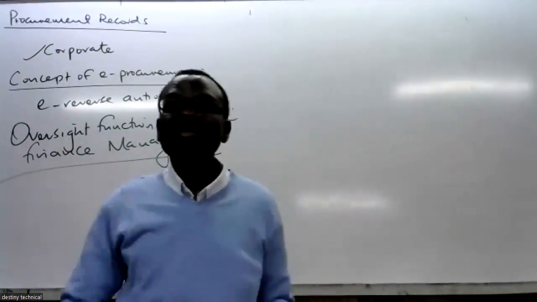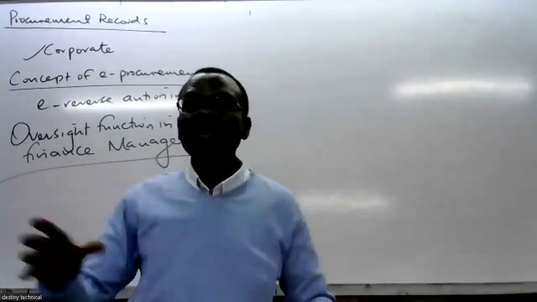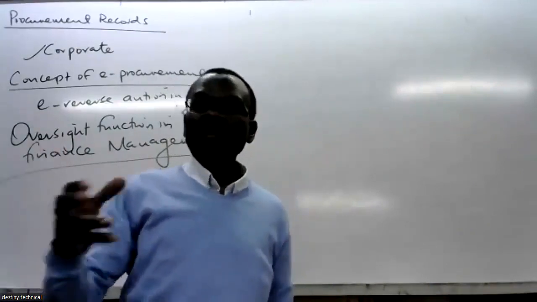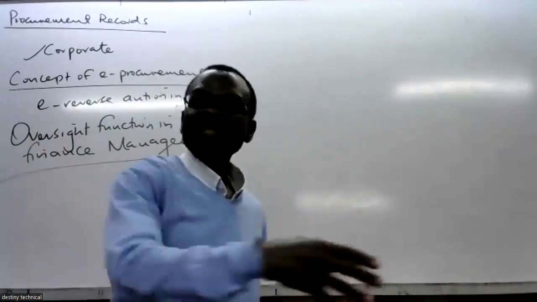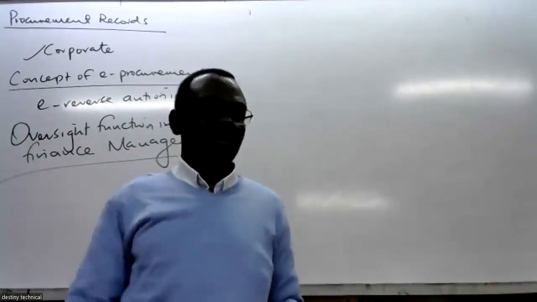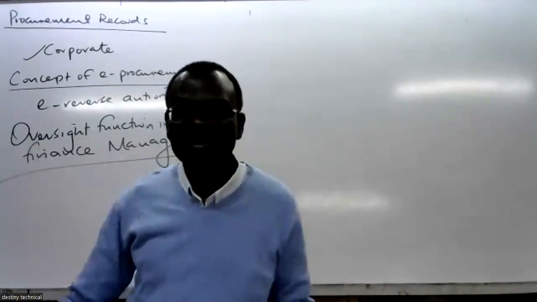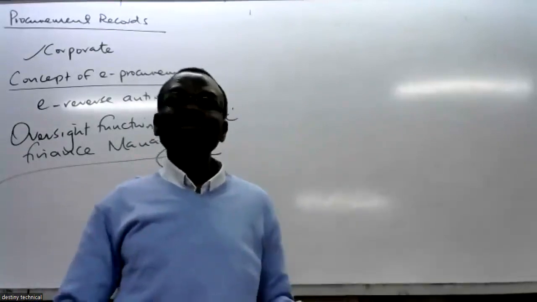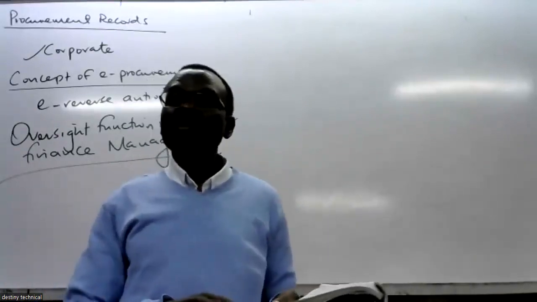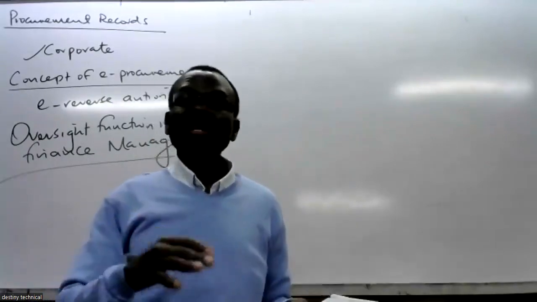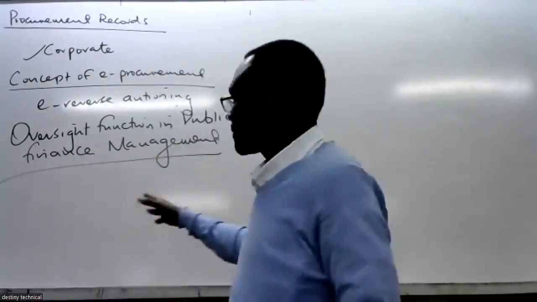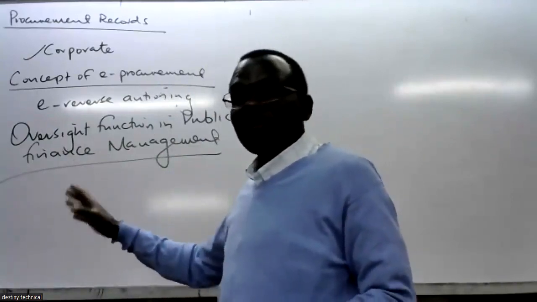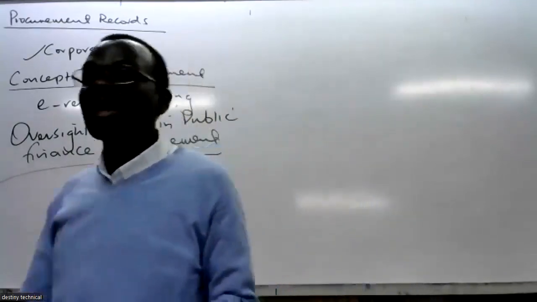So financial statements will be submitted to the National Assembly. They first go to the Budget Committee. The National Treasury will be submitting reports on implementation of the budget. They first go to the Budget Committee. The Budget Committee will scrutinize, make reports, and have the same discussed in the National Assembly. So if you don't hear serious debates on financial statements, on reports of budget implementation in the National Assembly, it's not for lack of structures. People have been given responsibilities, but people may not carry out their responsibilities the way they are supposed to.